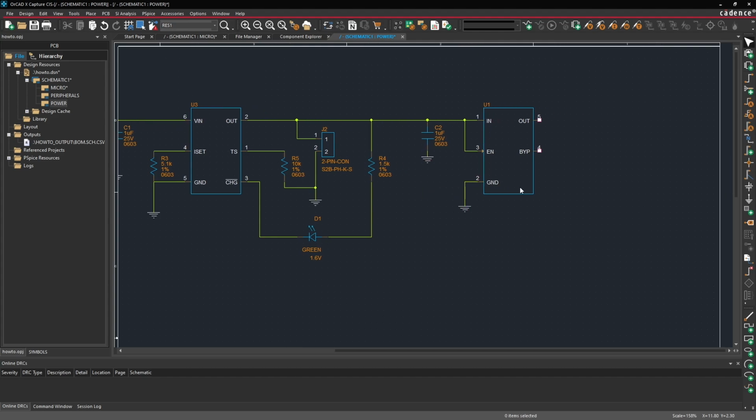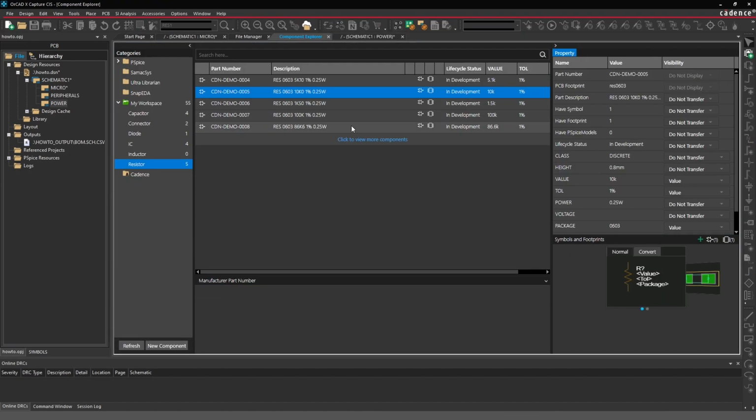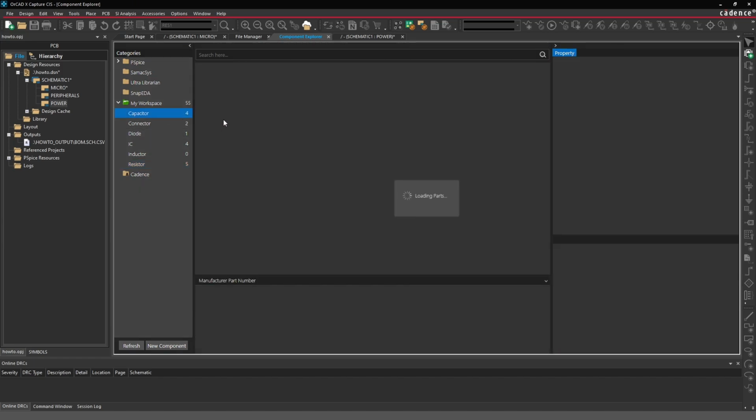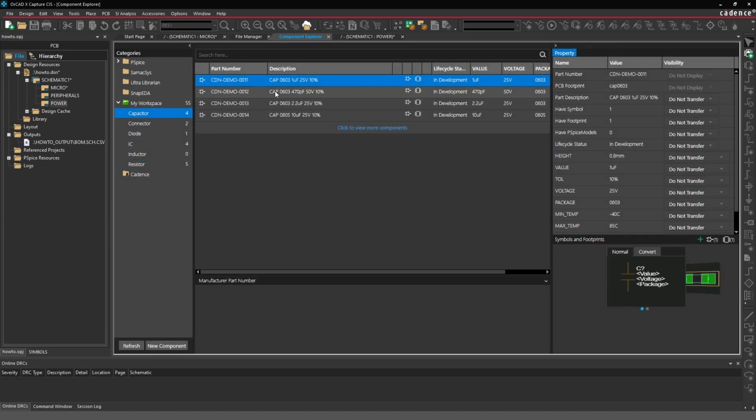Now we can bypass this bypass pin with a 470 picofarad capacitor. That's basically for some noise reduction. We can also choose to omit that if we want to, but let's go ahead and add the 470 picofarad cap.